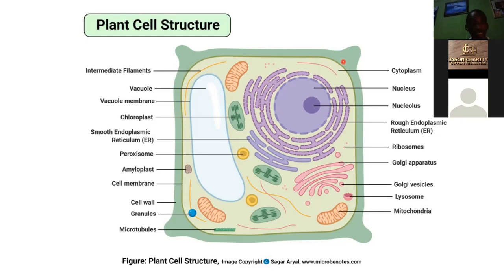For instance, in your external examinations, in your WASSCE or your NECO or your JAMB, there are major important things they look out for in cells, right? Once you have those structures in your diagram, you have almost drawn a complete cell. The first is the cytoplasm. Once you're able to draw the cell wall, then you indicate the cell membrane. The next one will be the cytoplasm, which is a water-based solution that houses the organelles.